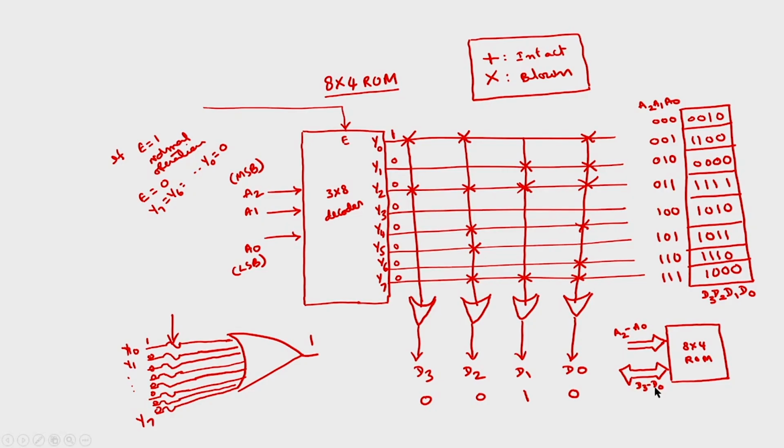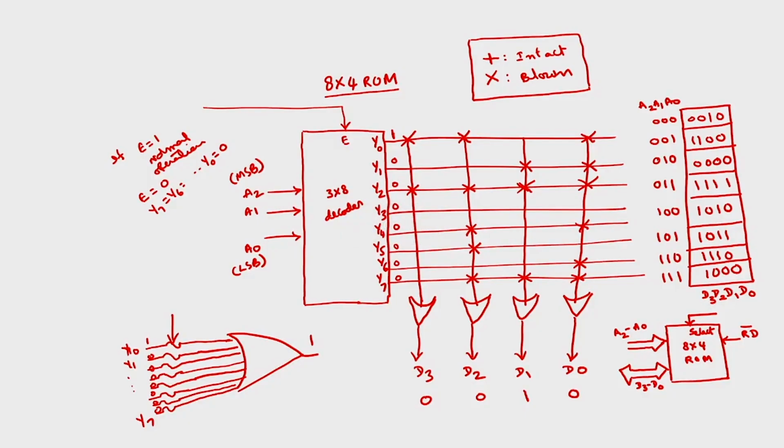And then one select signal, which is the enable, that you can call the select signal. One select signal is available to select this particular IC. If the select signal is 0, we cannot perform any operation in this 8 by 4 ROM. So, the primary requirement is you have to first select this ROM, then you can perform any operation. Then we will be having the read bar signal. The name implies read only memory, there is a signal called read bar signal. These are the various signals available for the 8 by 4 ROM.